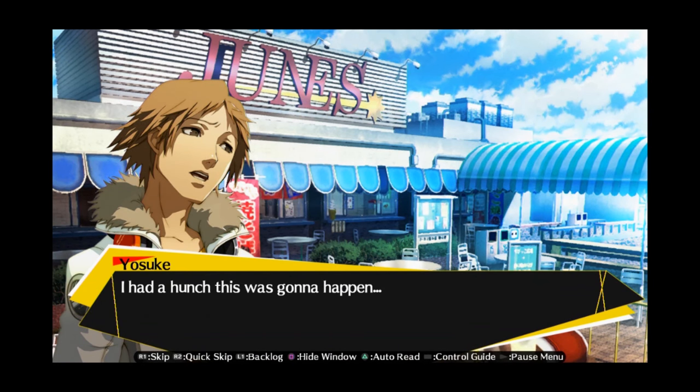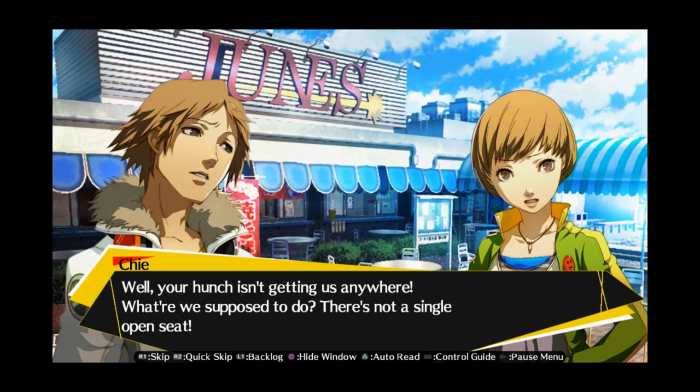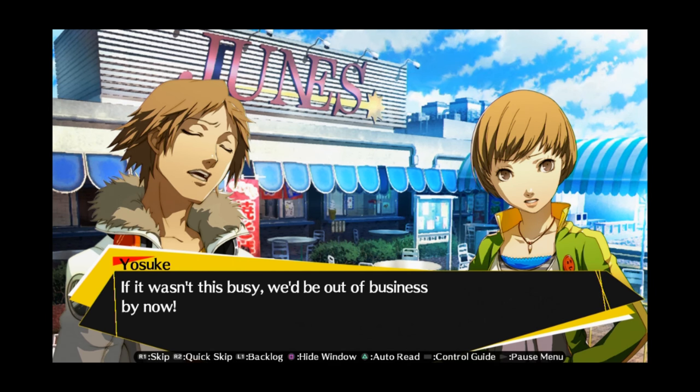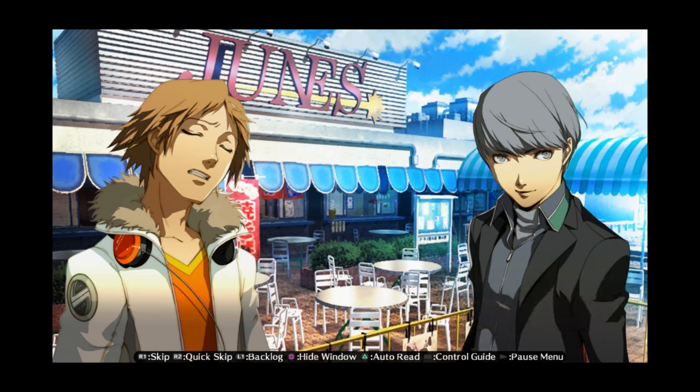I had a hunch this was gonna happen. Well, your hunch isn't getting us anywhere. What are we supposed to do? That's just how it goes at June's during Golden Week. And if it wasn't this busy, we... Today's Children's Day? Huh? I should have brought Nanako. That's what you're worried about?